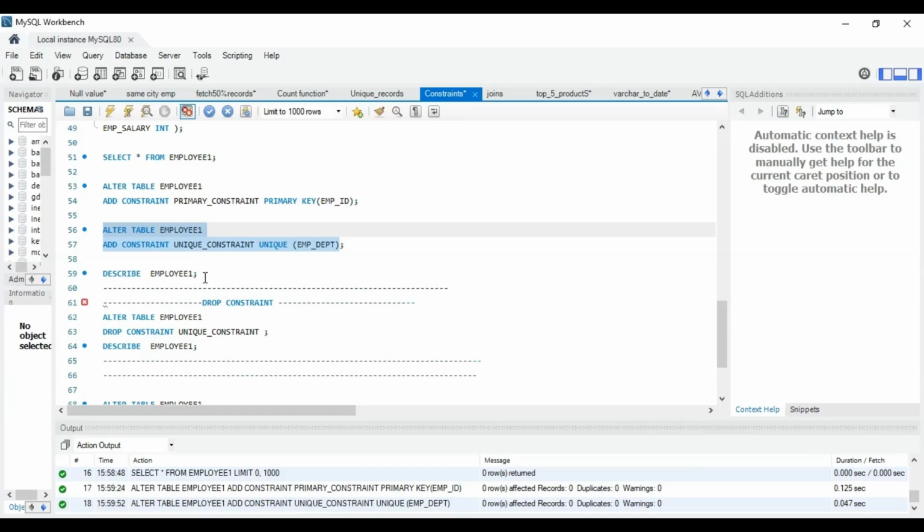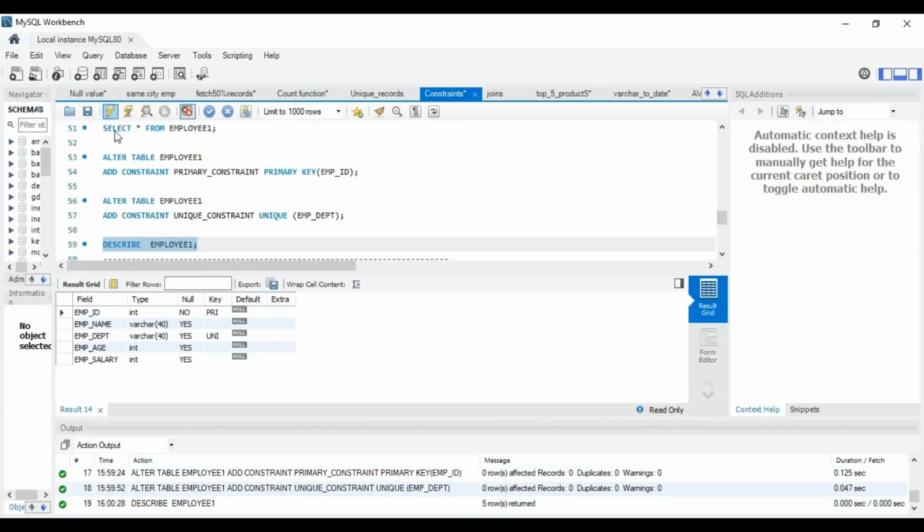Describe table name will give information about all the constraints assigned to every column. So here we have assigned primary key constraint to employee ID column and unique constraint to employee department column. So in this way, even after creating table, we can add constraint by using alter table command.